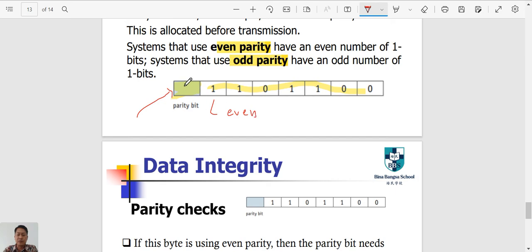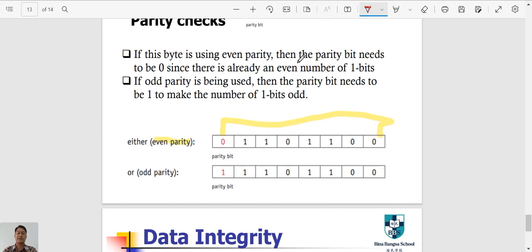So the value here would be 0, since if you count the number of ones present in this binary number, there are only 4, and 4 is considered an even number. Even parity has an even number of 1 bits. Odd parity has an odd number of 1 bits. So that is the discussion there.